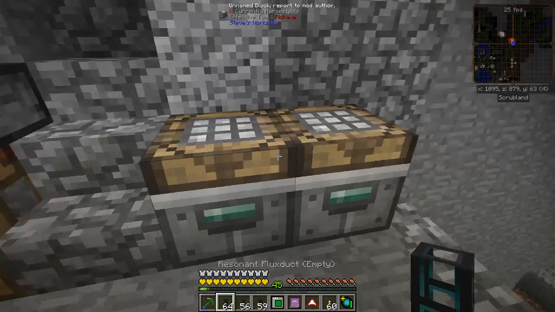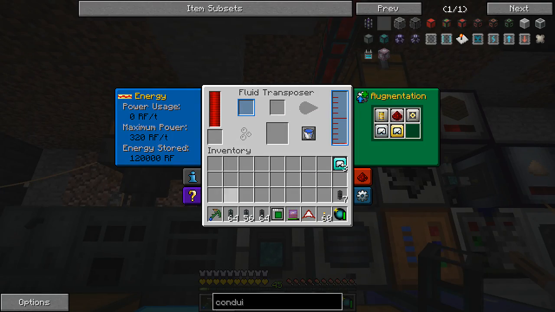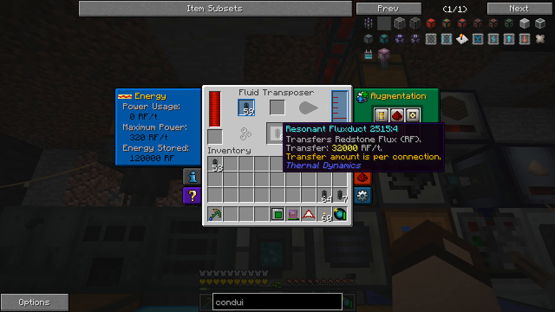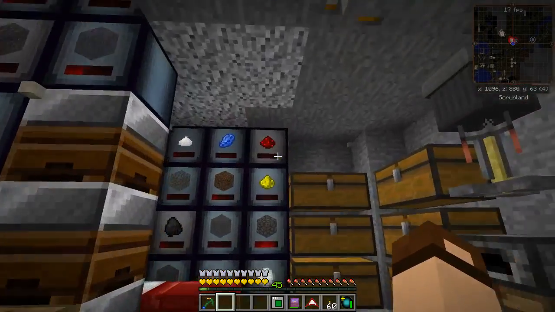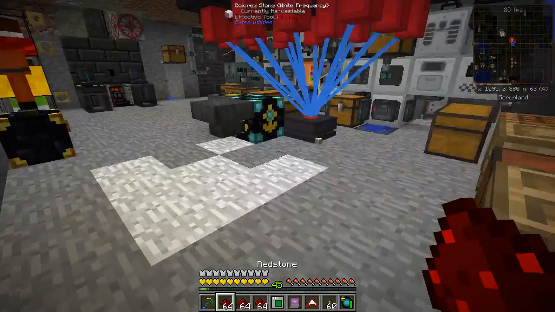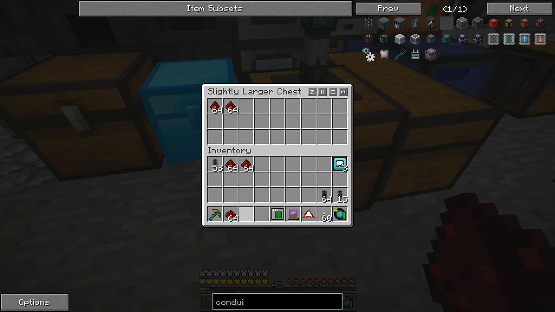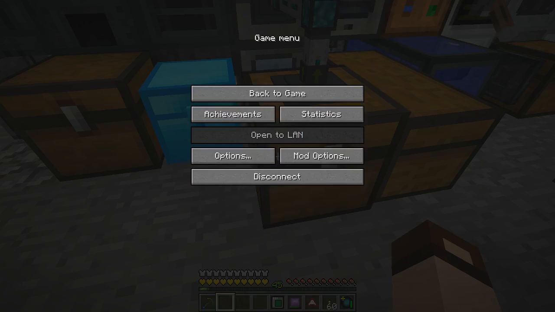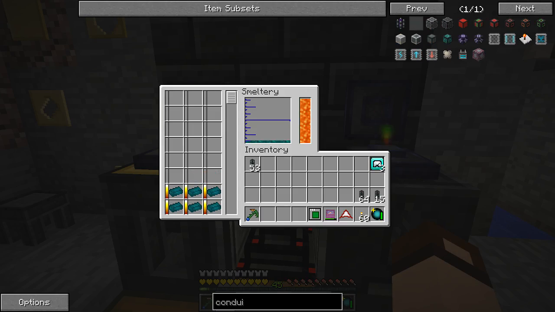I need 8 more. So now these get filled. And I think I'm out of redstone. I did run a lot of redstone through the system because I needed the cinnabar to make shiny for all this Enderium. And now I'm using up all the Enderium and I'll need to make more.